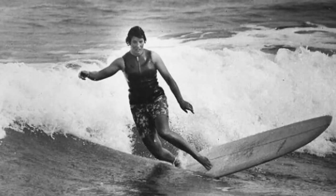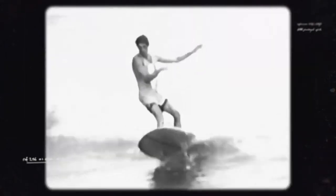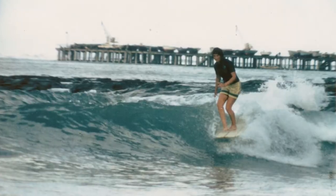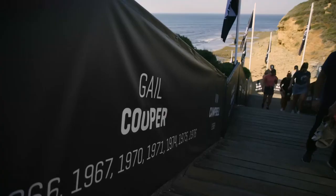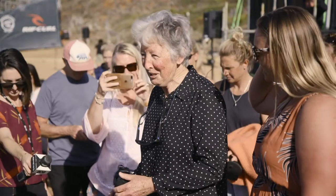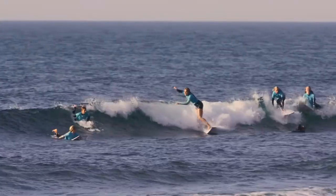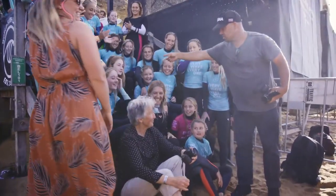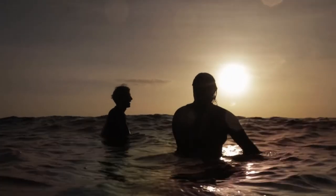In 1964, Gail Cooper became the first female surfer to win an event at Bells Beach. Over the next decade she won a record nine times, and more than 50 years on, Cooper still holds the record for the most Bells Beach trophies. She moved to Lorne for the sheer enjoyment of being in the water. Every day the weather was different and the surf was different. Competing was a very tiny part of it — more it was about being on a surfboard in the ocean and travel, which she loved doing.